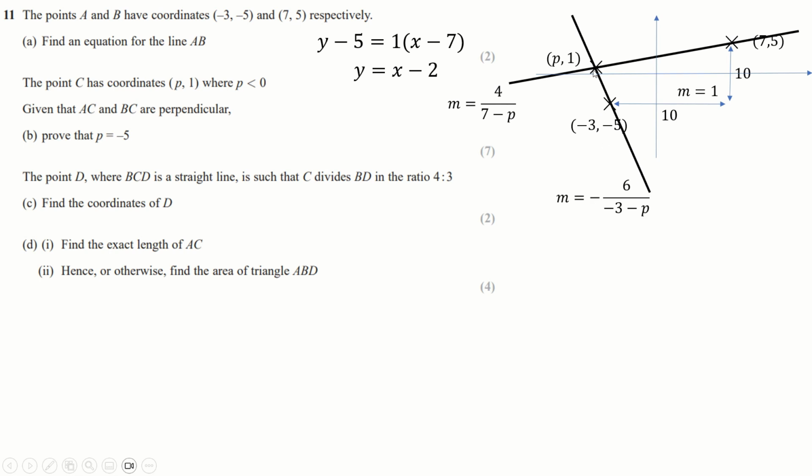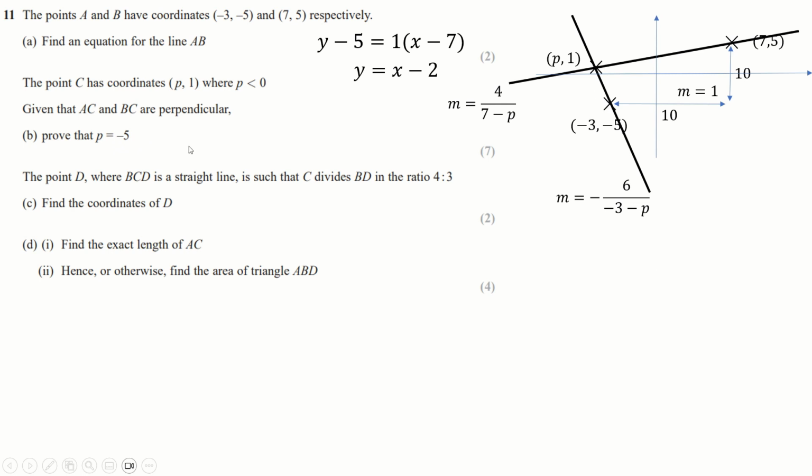And now the y change is 6. That's fairly clear and obvious. Now, what about the x change? Well, again, consider the fact that p is a negative. I just want this little distance here. So what I chose to do was minus 3. If I do minus 3 plus p, like minus 3 plus minus 5 is minus 8, and that's a much bigger change than I want. So therefore, minus 3 minus p, like minus 3 minus minus 5 is minus 3 plus 5, which is 2. And that's a nice little distance between minus 3 and minus 5.